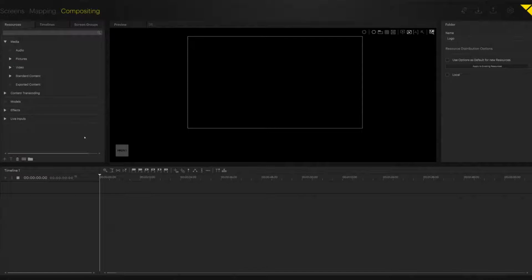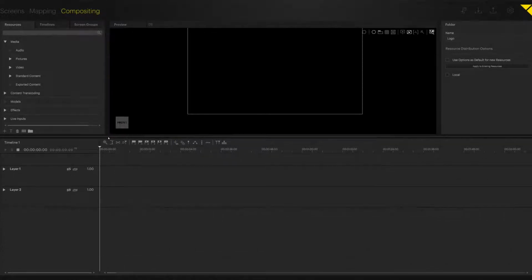Okay, in the next step we have to create some layers. So layers can be created just by double click down here in the timeline, or by hitting the plus add layer, so you can create more layers as well. And we need one overlay layer, 2 background layers, and 1 audio layer. So in total we need 4 new layers. So let's create them. And to have a better overview, we also give them different names.